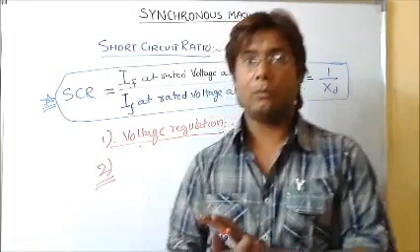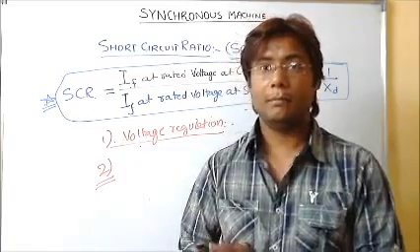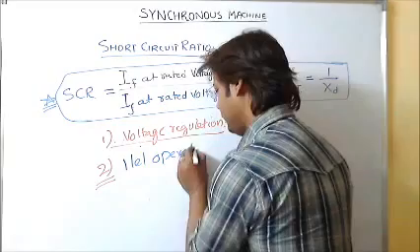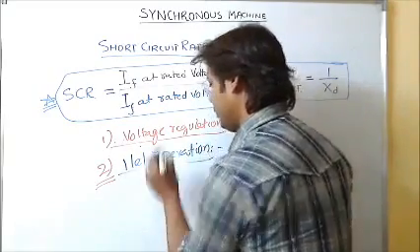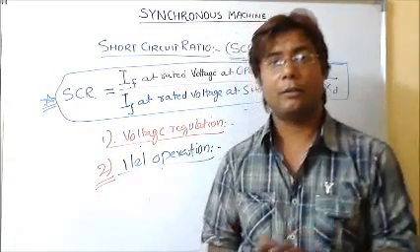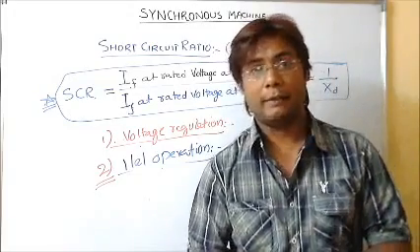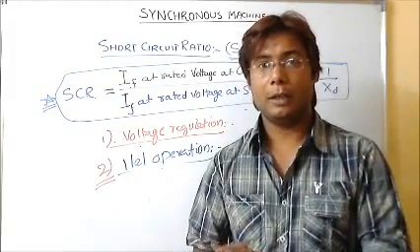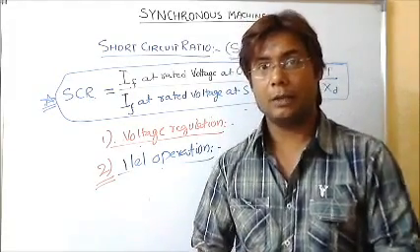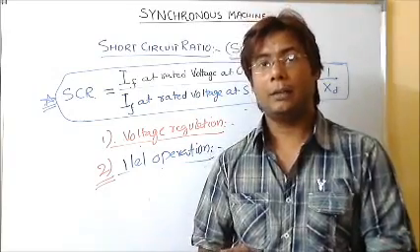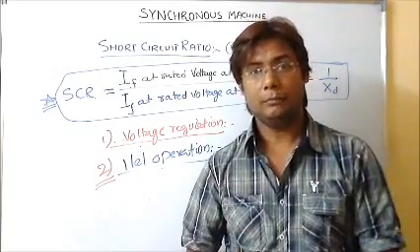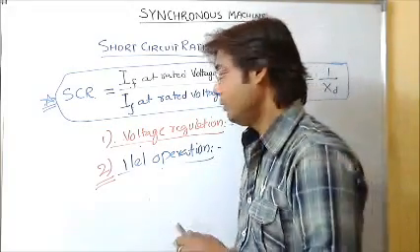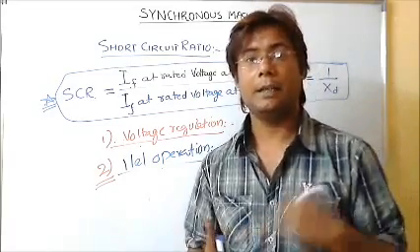When the SCR is low, the XD is high. So when it comes to parallel operation of generators, and if the short circuit ratio is low, it means the XD is again high, and at that point it will be difficult to synchronize, either to the bus or to the generator. So paralleling operation is difficult when the short circuit ratio is lower. So the short circuit ratio should be as high as possible.